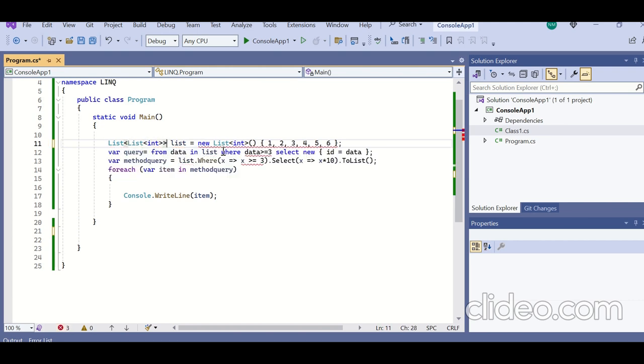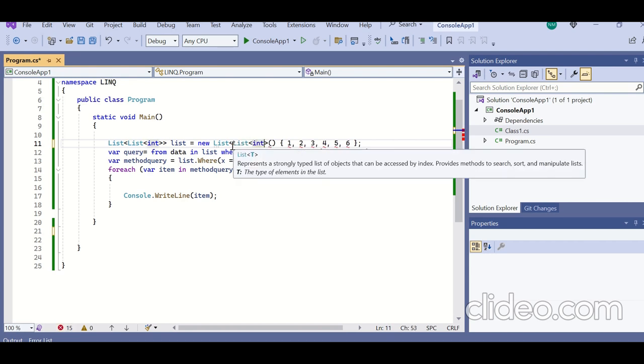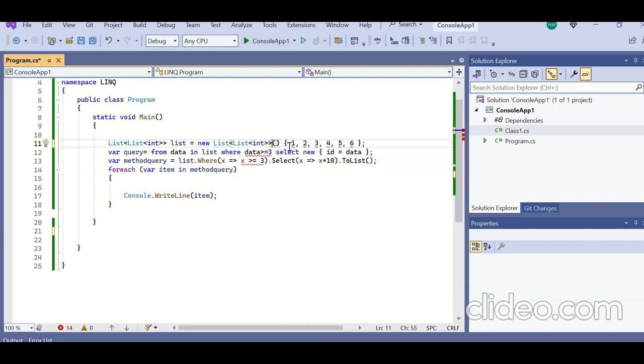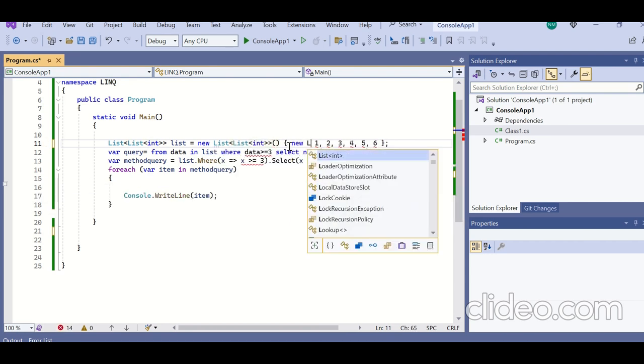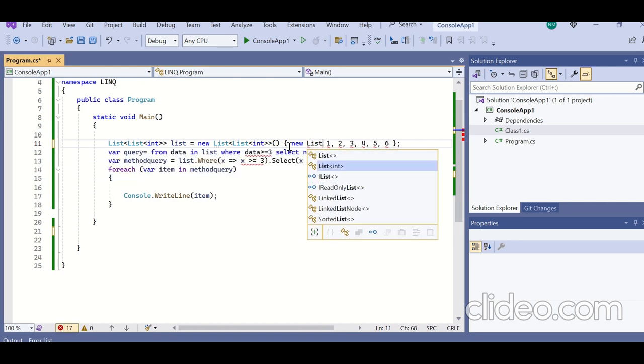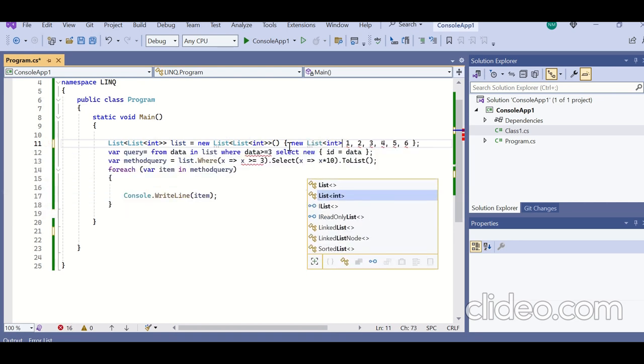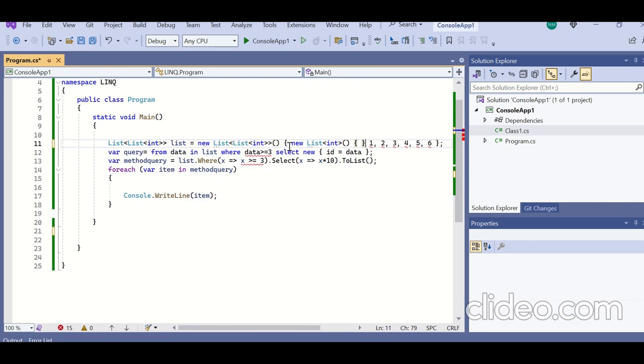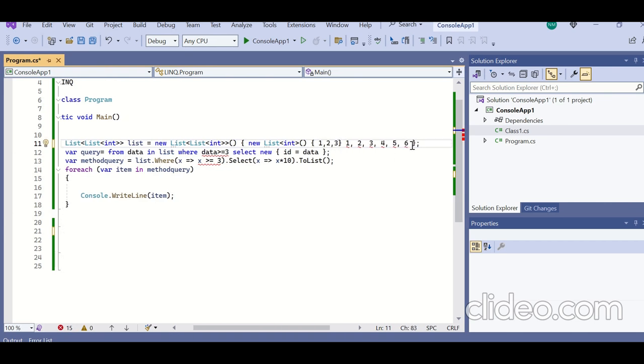Here I am defining a list of lists, which I showed you earlier, so I am using the same example.